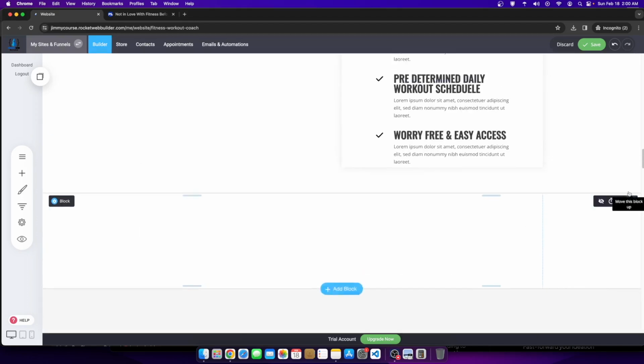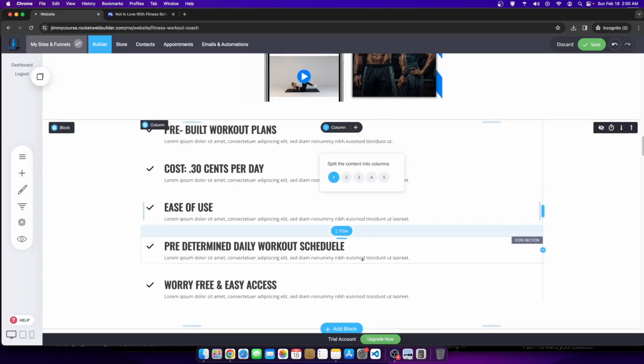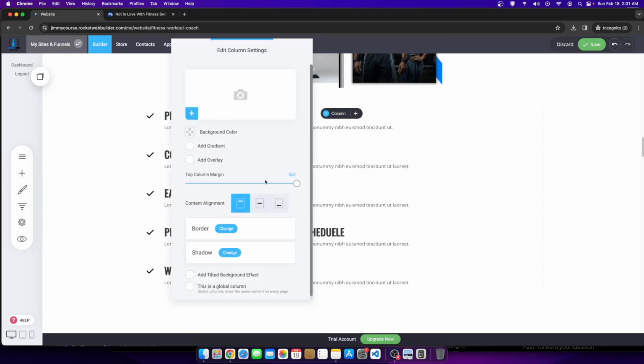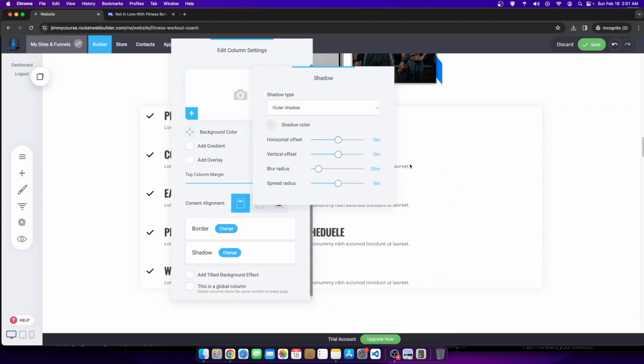And what I'll do is I'll move this upward. And then I'll take something like this and I'll set this up as one column, okay? And when I set up this column, I want to set up a border. And it will be like a shadow border.